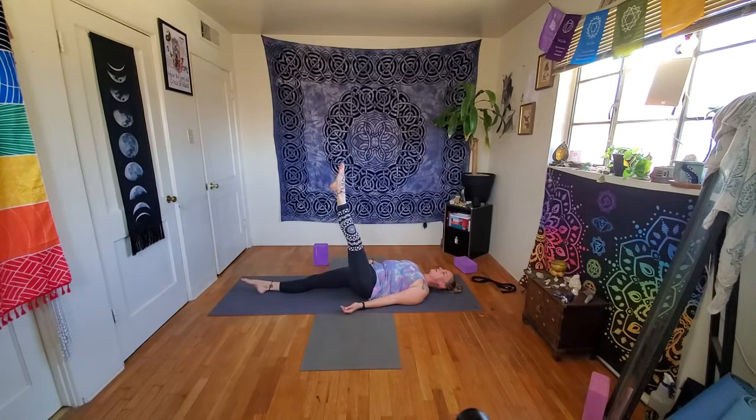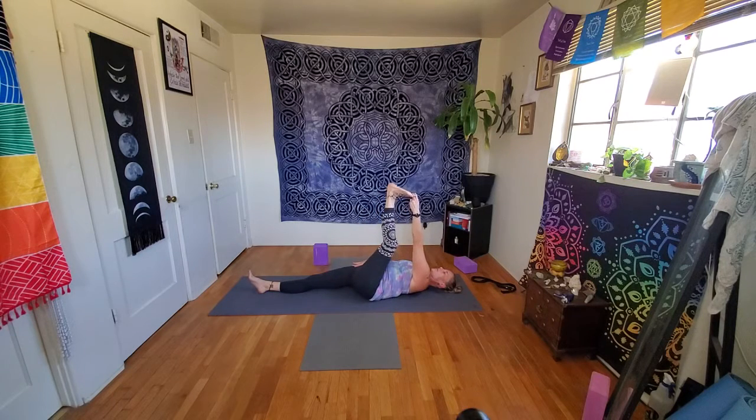Supta Padangusthasana. Bend the left knee. Grab a hold with the peace sign fingers and the left thumb. And start to kick that left foot up towards the sky. Flex your feet. Right foot flexes, left foot flexes. Holding that right hip down. If the right hip starts to come up, push it down with that right hand. Now extend that left leg up even longer. Can you pull the toes back?